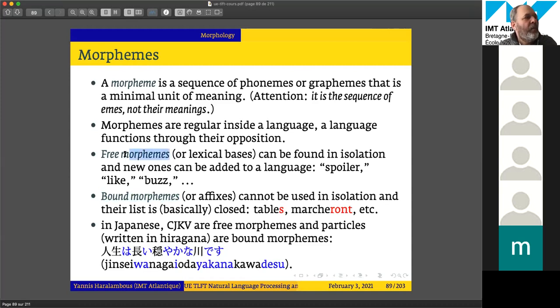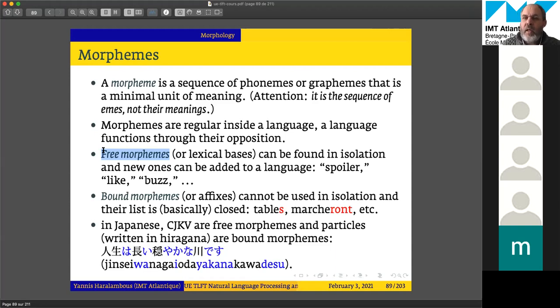Now, free morphemes are many. They carry lexical meaning. So if I say table, chair, door, these are morphemes. There can be many of them. I can invent new ones.